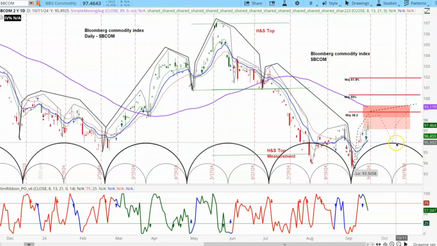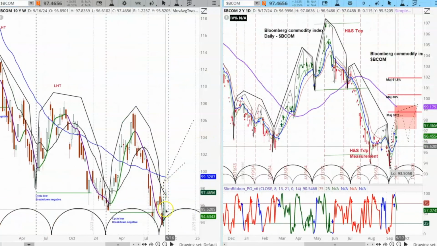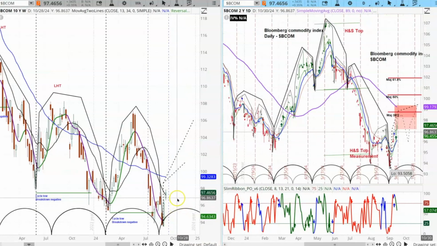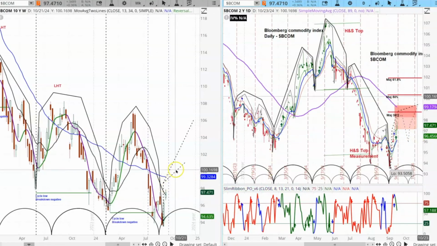This is a positive condition right over here, but coming up into the momentum, into the resistance areas, which may stop it for now. I'm also looking at this date right over here, which is early in November. And it's making me look over here and say, what happens early in November? Well, early in November is right over here on the weekly chart. That is really clearly going to be a time frame when it should still be rising. And that says to me this is likely to be a positive cycle here, and then moving up again after that. So you can see we have these two projections in here.